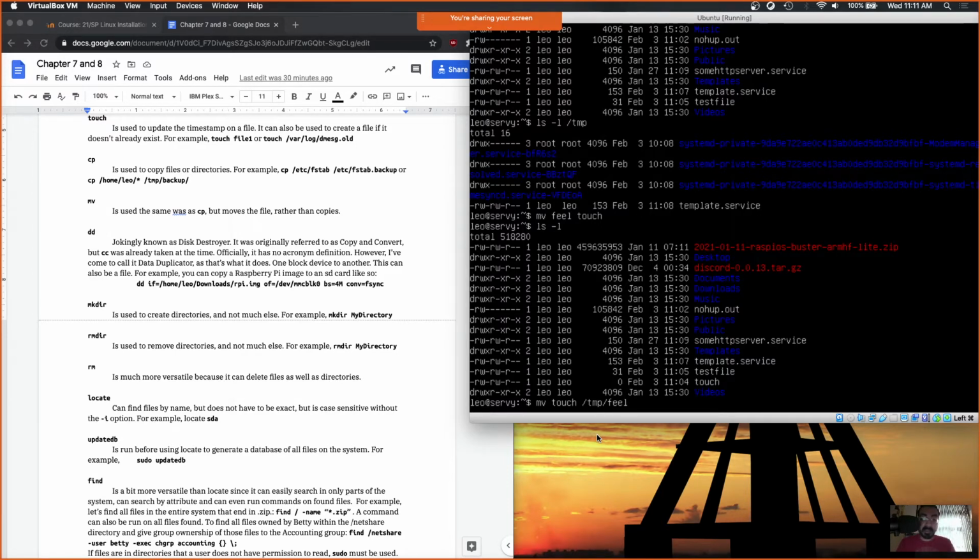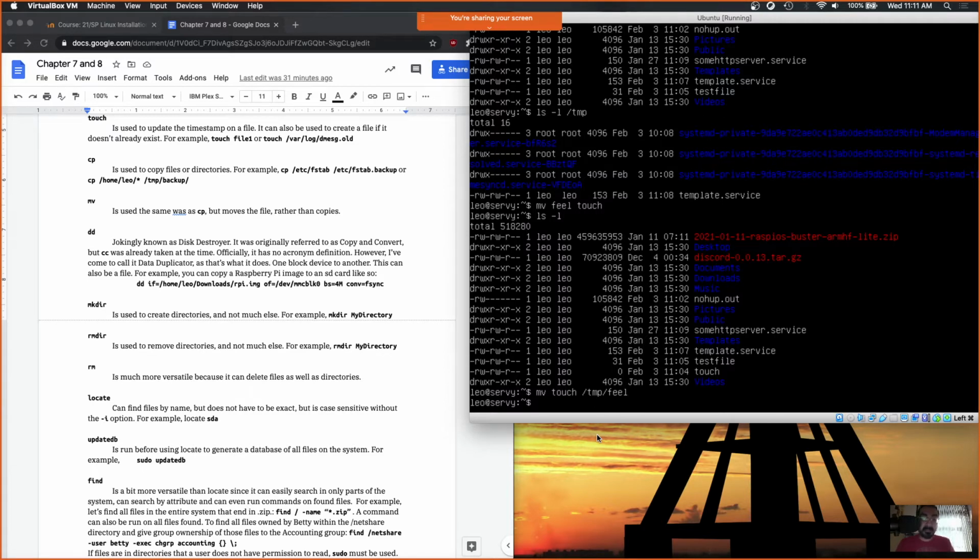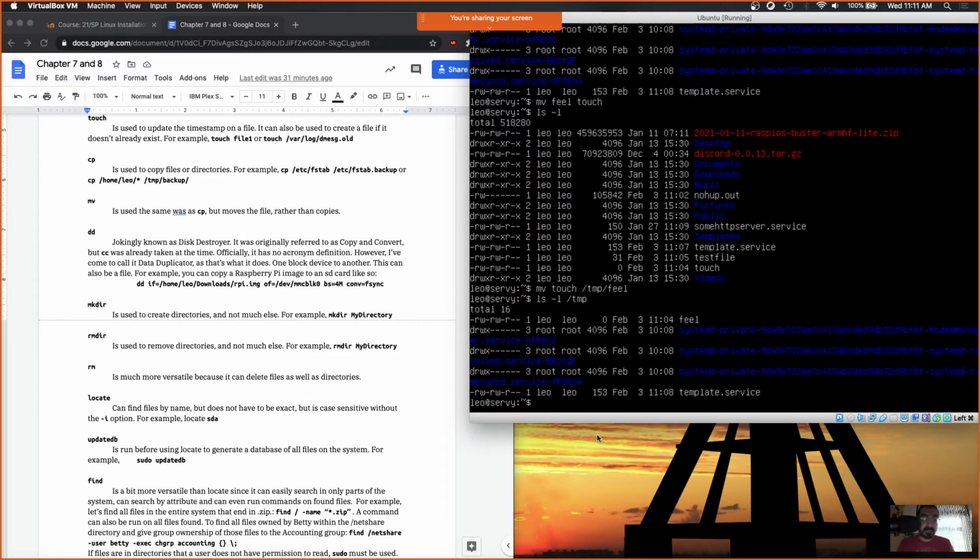You can do it like that. Move touch to the directory tmp and name it feel. Now let's ls -l tmp and check if that worked. Sure enough, feel. Every time I do these things, I swear, I look at these words so many times, and I'm pretty sure that's how you spell feel, but I can't be sure at this point.